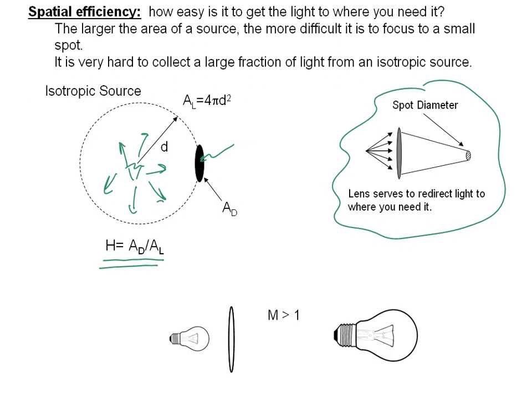If you have your lens very close to your light bulb, you may think this is a very good thing because I'm going to collect much more of the radiation if my lens is close to the light bulb, because D is small and al is smaller in that region. But of course, remember thinking about imaging systems, the magnification of this system is going to be greater than 1. Technically, it'll be a negative magnification, but let's put the absolute value of the magnification there and say it's greater than 1.